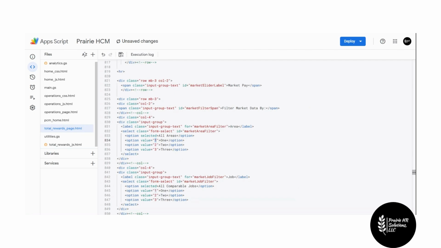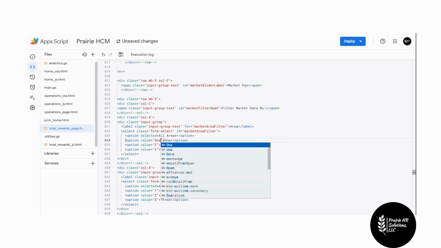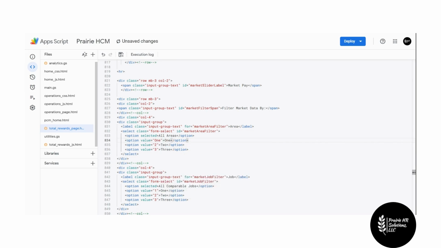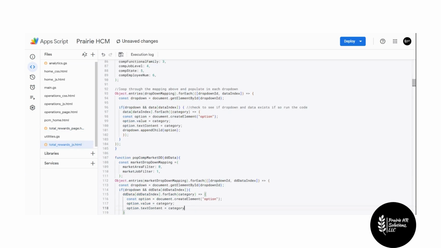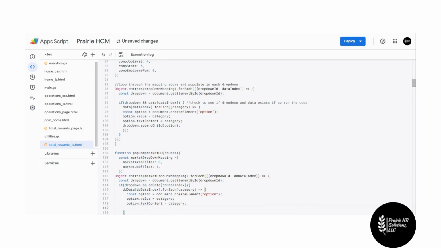So you see that this is a numeric one in the form of a string, and then this is the word one. What we're doing is making them exactly the same. So this value is actually going to end up being like that. And then this would be spelled out 2, that would be spelled out 3. That way we can assess the value instead of having to get that inner HTML or that inner content.